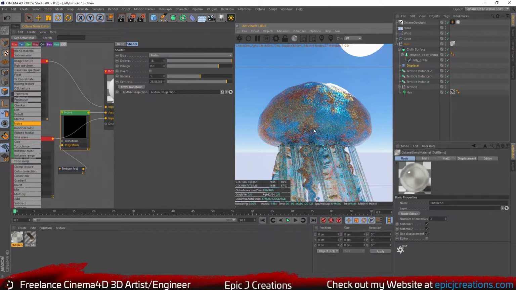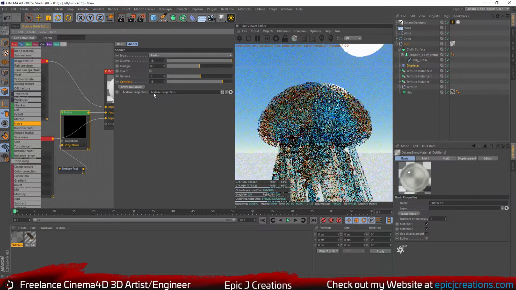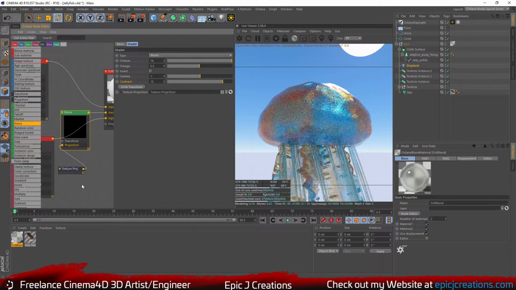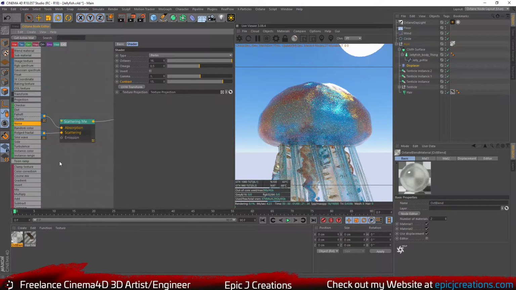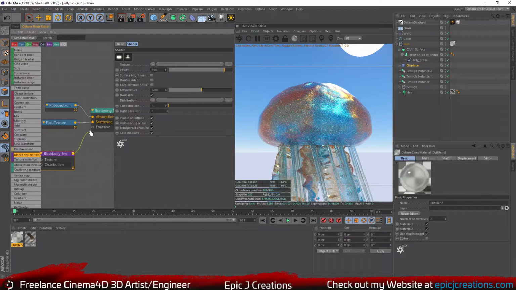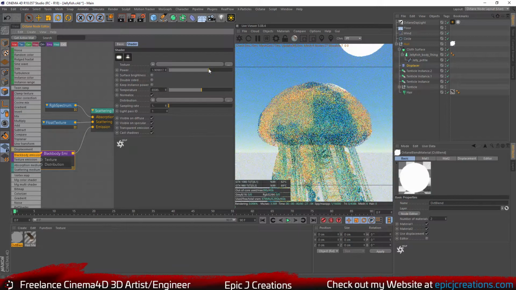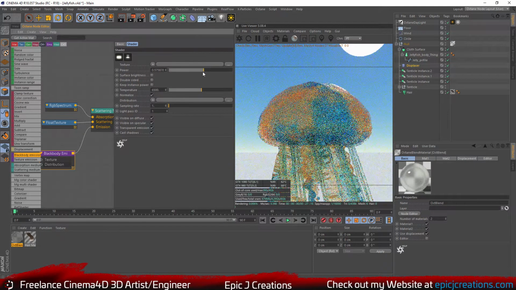And now you can see we're getting these different colors, these different values. I think I'm going to take our octaves back maybe to 0.5. Yeah, that's a little bit better. Take our contrast back maybe to say 20, maybe 15. Yeah, I'm kind of liking 15. Now, what we have the power to do is for the scattering medium down here, we're going to go ahead and grab a black body emission and plug this into this spot here. And now, if I pull this back quite substantially, right, we're getting a little bit more.